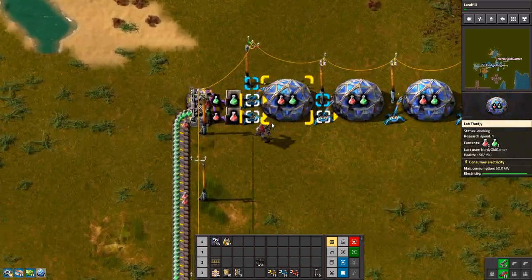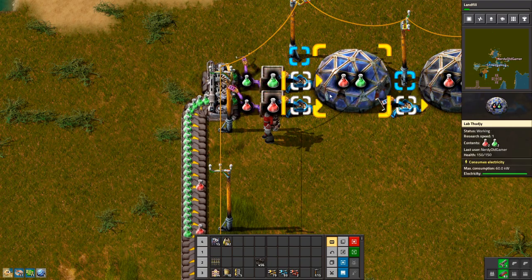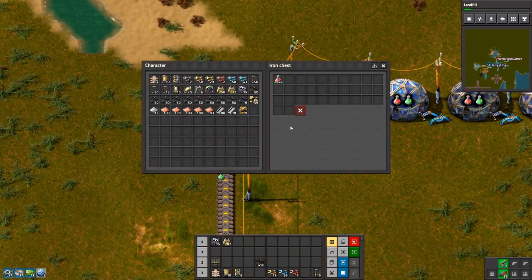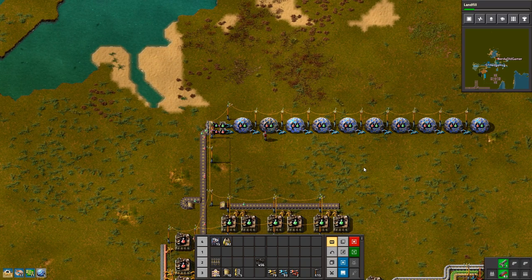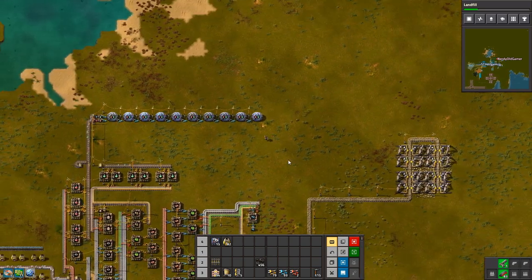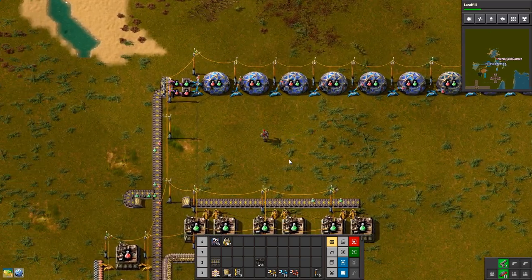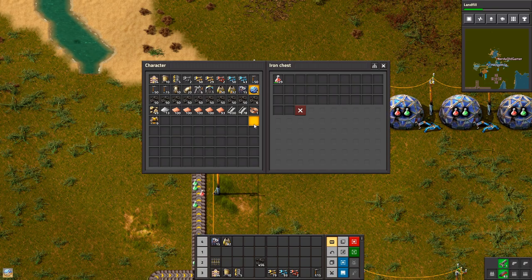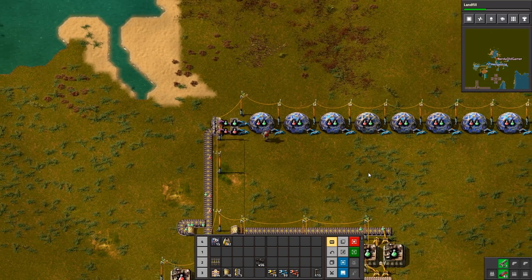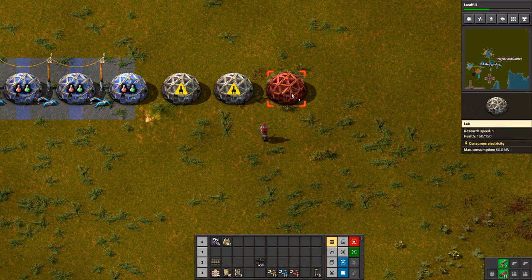So Pete's suggestion was that up here at the labs, we stick a chest for each science in between before we start loading the labs. And if the chest starts filling up, that means that we can have more labs. If it doesn't, then it means we can't have more labs. You are right, that is a very good idea. Yeah, let's do that. It's definitely filling up, so let's stick down some more labs.